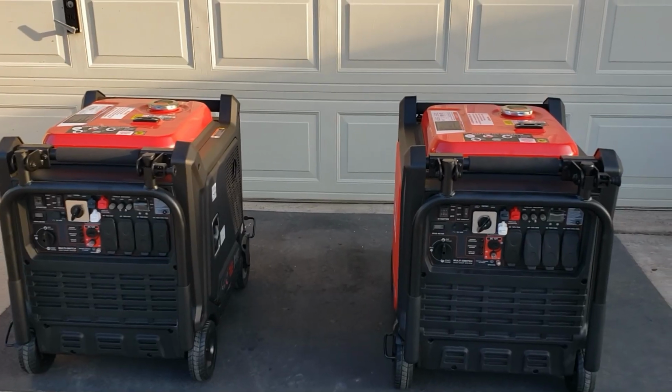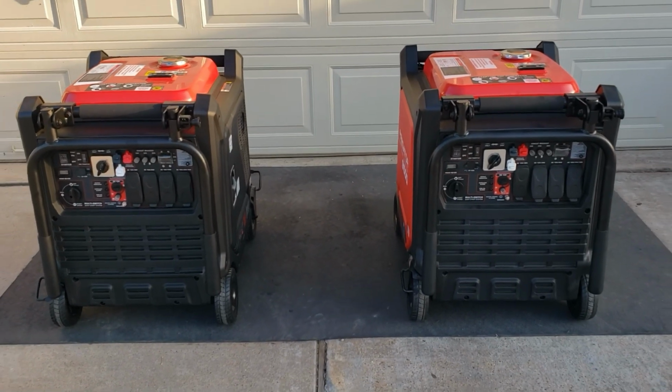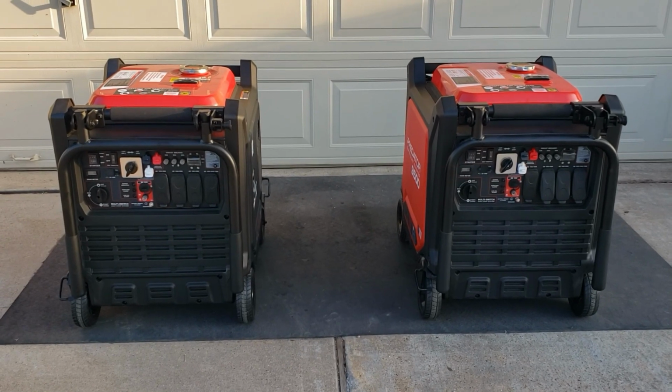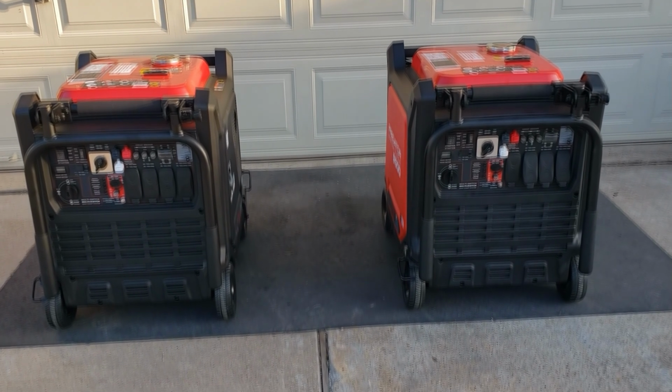Guys, let's get this installed ready. If you can't do something like this, I don't recommend you do it. But if you're good with working with electronics and stuff like that, this should be easy. I'm just going to show you quick steps to get through it. If you can follow it, maybe something you want to do. If you can't, you can get someone to do it for you.